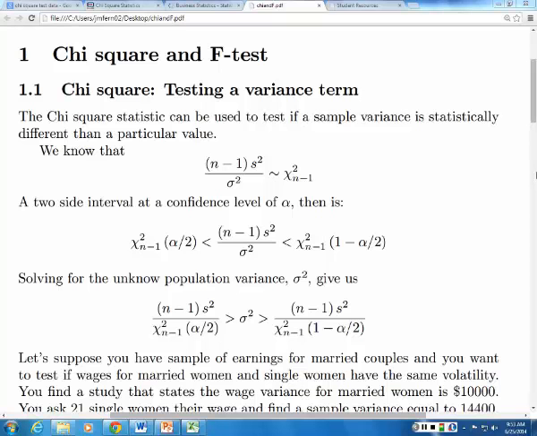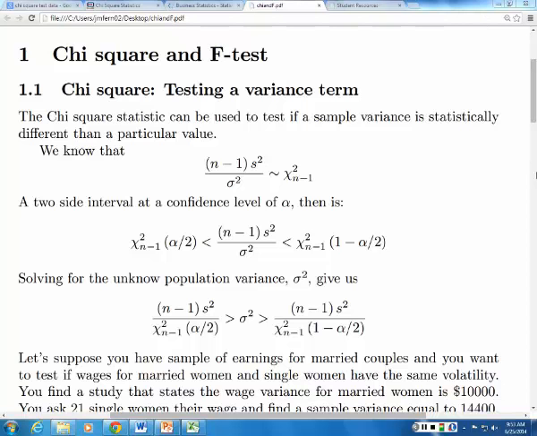So at the end of the last class, I was telling you that we were going to learn a new statistic. We're actually going to learn two new statistics. The reason we need to learn a new statistic is that the two that we've been previously using, the z and the t, they only refer to means. They can hold negative values, they can hold positive values. But variances can't be negative. At the smallest they can be is 0. They can't be negative. So because of that, we need statistics that can also only be positive.